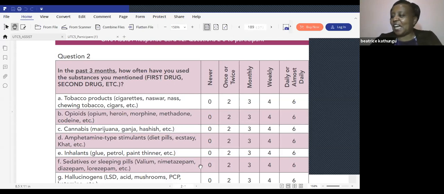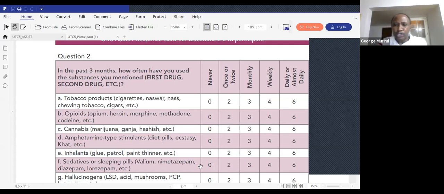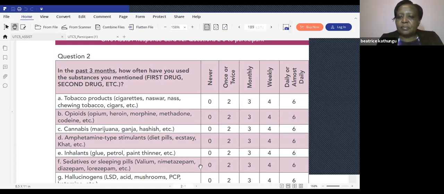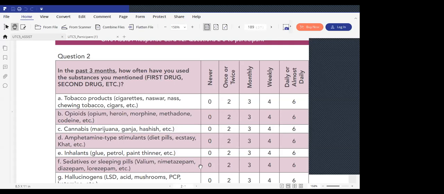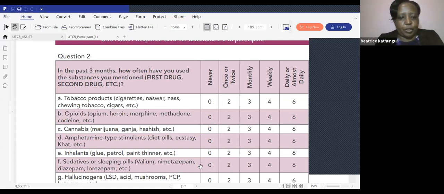Thank you, George. Now, George, you indicated that you have used opioids. How frequently have you used this substance? Councillor, that is very occasional because it's very expensive here. So maybe just once per month at the end of month, when you can afford it. So once per month. So that is more like once or twice. Okay, very good. So I hope participants, you have picked that opioids have been used once or twice. George, thank you for your continued honesty with me.